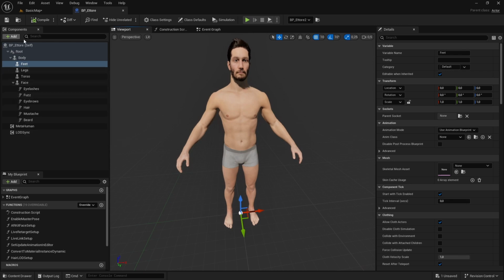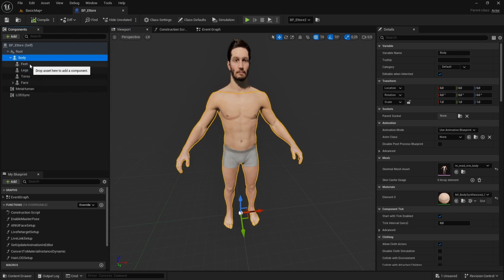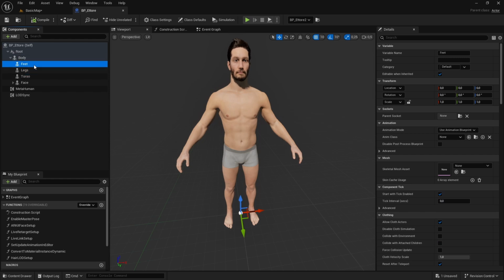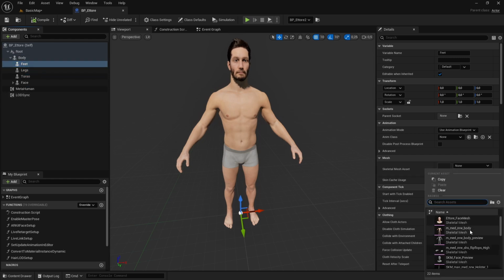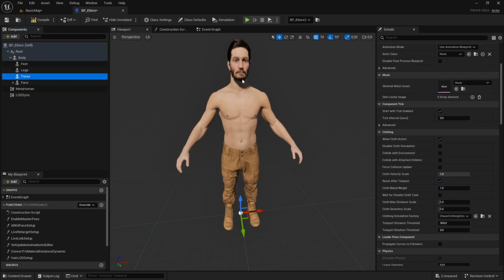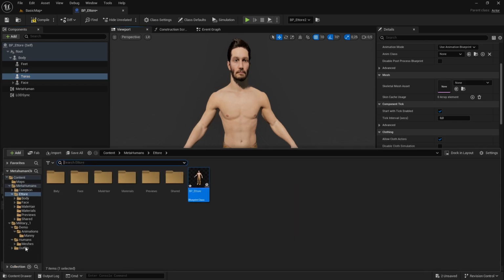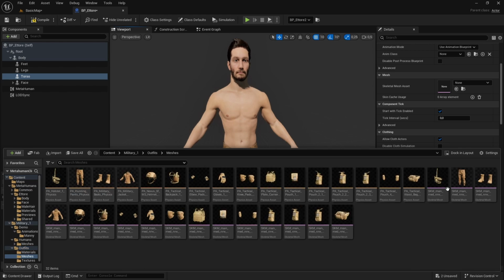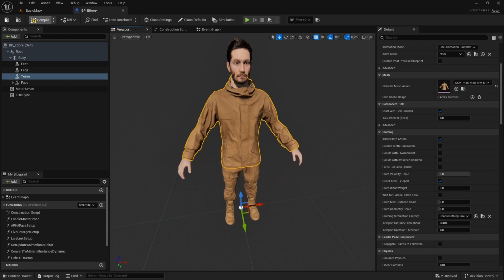First off, we're going to open the components list. The body components are those we're focusing on now. The three main components are feet, legs, and torso. Let's grab these boots for his feet. Then pants. And I need to mention that at times it's more convenient to search for these items in the content browser, pull it up and browse to the required meshes. Since we're outfitting the torso now, we'll pick this jacket. Now all of our MetaHuman instances are wearing our assets.